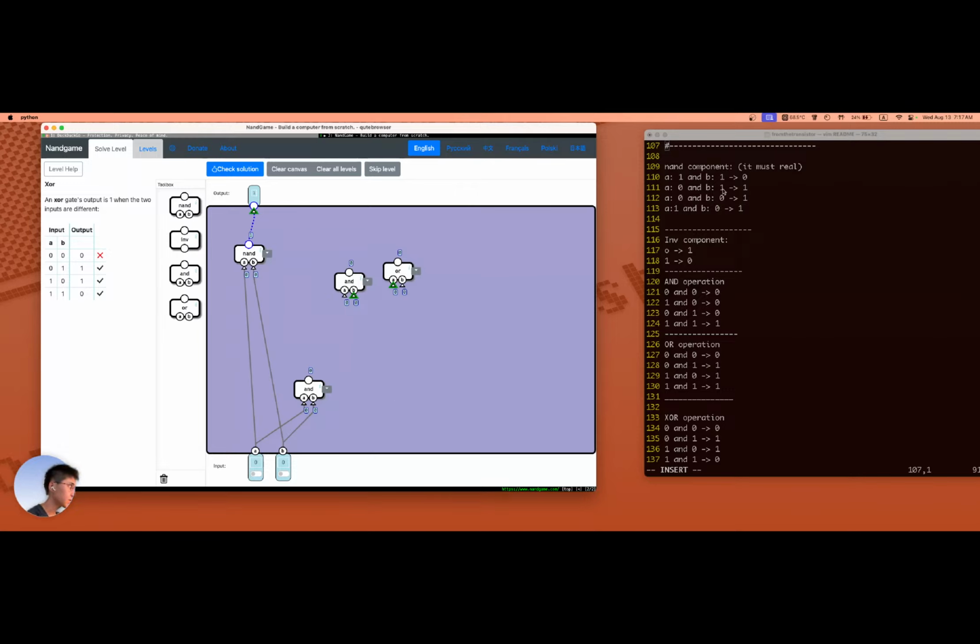Okay, for NAND, we said in order to have output 0, we need to have A as 1, B as 1.